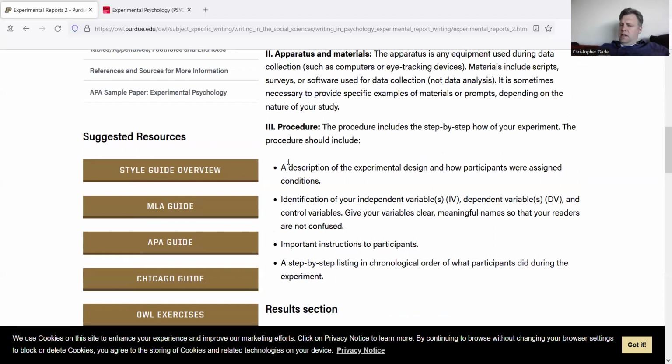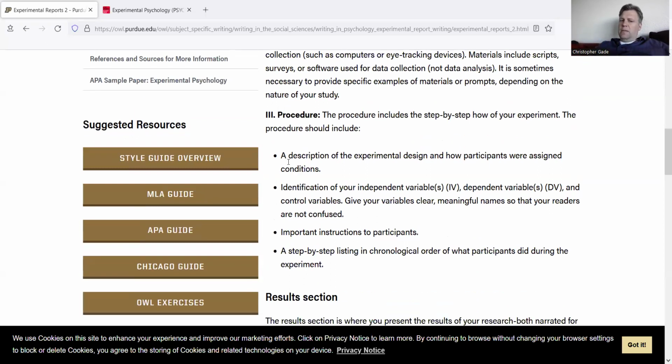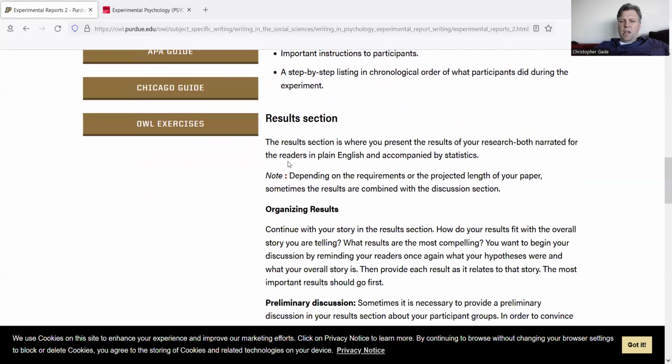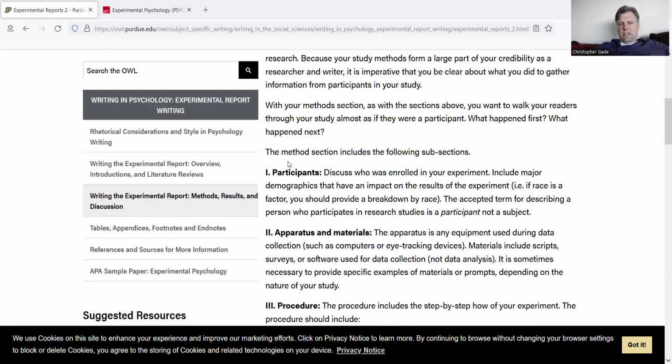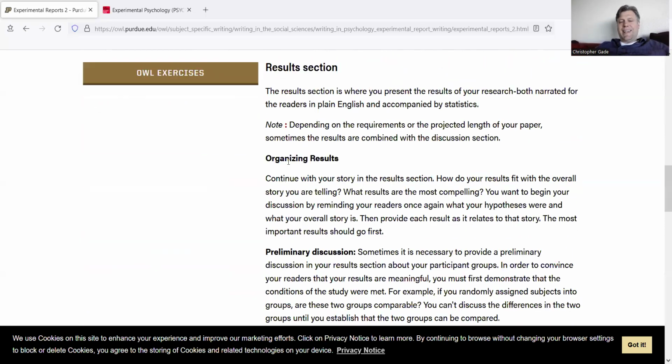You've done that, you've gone through the procedure section, well, then we move on to the last portion, which is sometimes burdensome to write, but it kind of writes itself once you've collected the data and you've set things up correctly so you know which analysis to do. It's the results section, which is not a subsection of the method section, but its own section entirely within an APA formatted study, or sorry, paper.